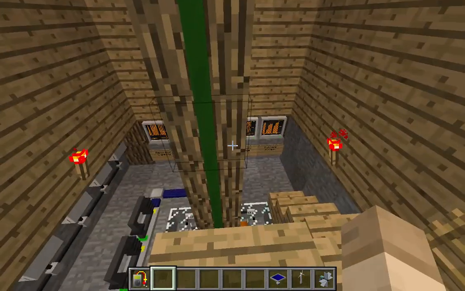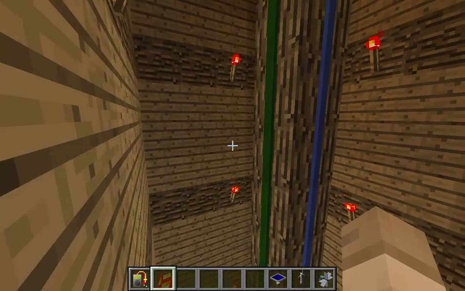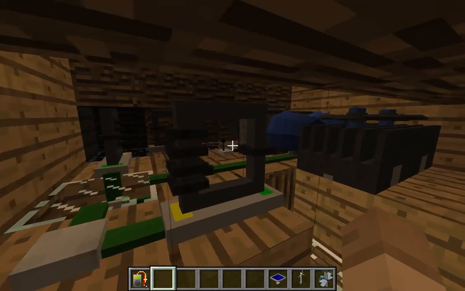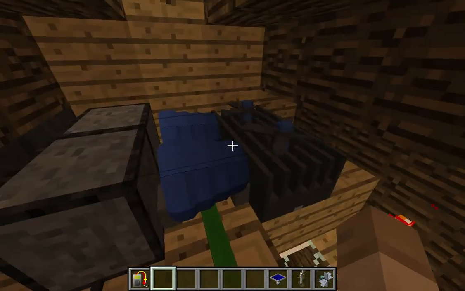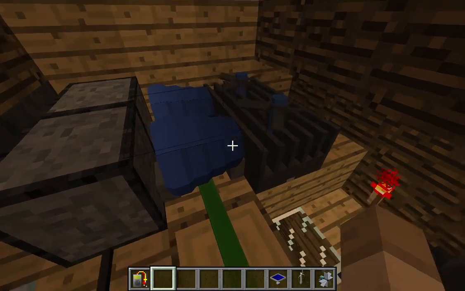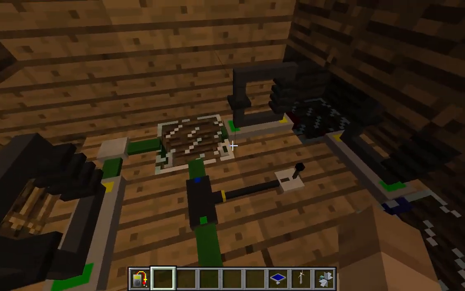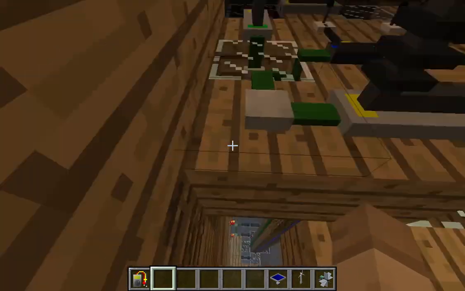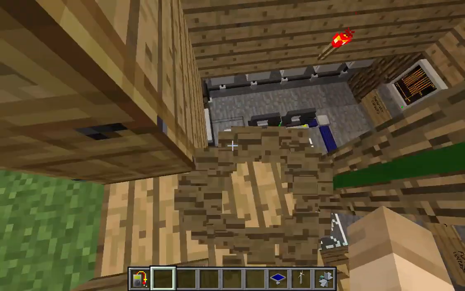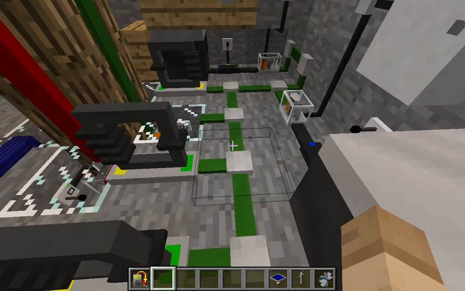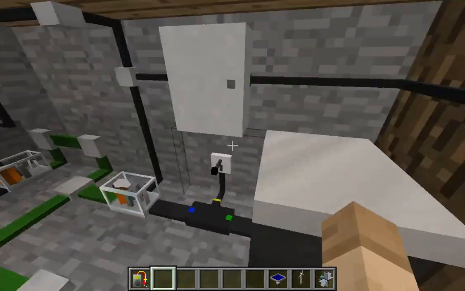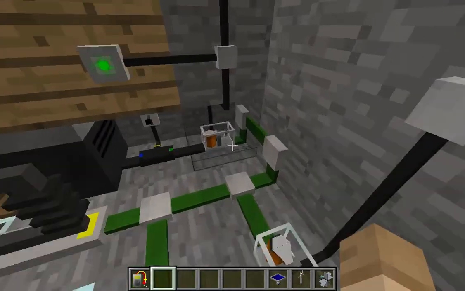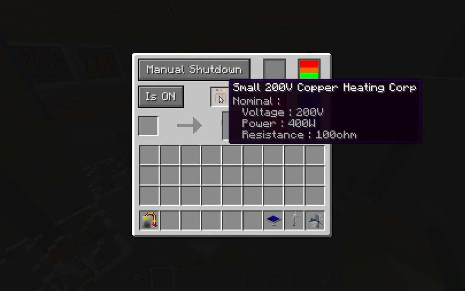For a more extreme example of this, we have this tower. Now up here, we have two 200 volt turbines, which produce at least 1000 watts of power. Now this power is transformed into 4 different voltages for the 4 different cables, and taken down this pylon here, where it's then transformed back into 200 volts and fed into these 2 heat furnaces. Now this heat furnace has an element that requires 800 watts of power. This one over here has an element that requires 400 watts of power.